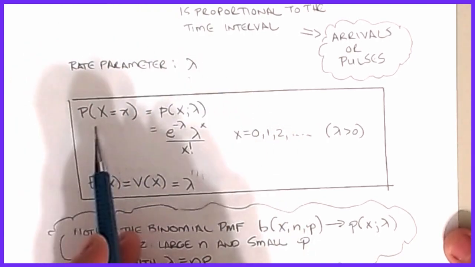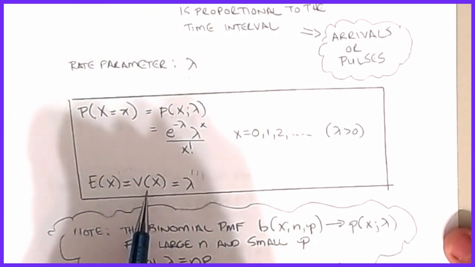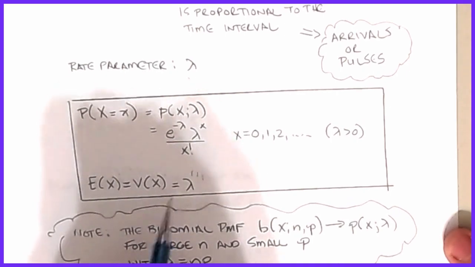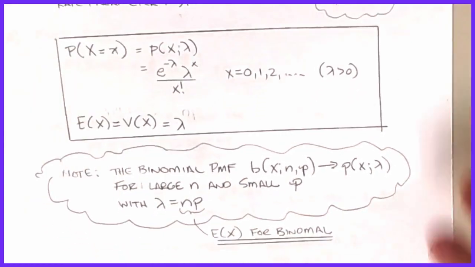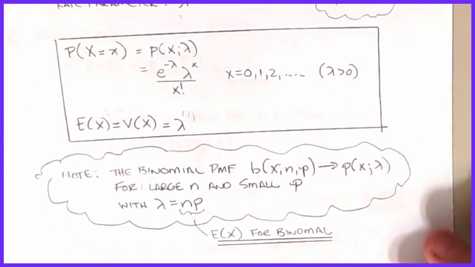When we define this process, the expected value and the variance both take on the characteristic of this rate parameter, this lambda value. So it's very, very easy. You'll always know the expected value of a Poisson problem, okay? Because you always know the rate on which you're doing your study.